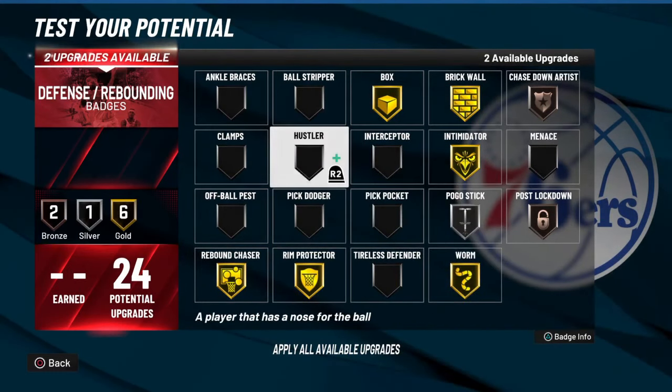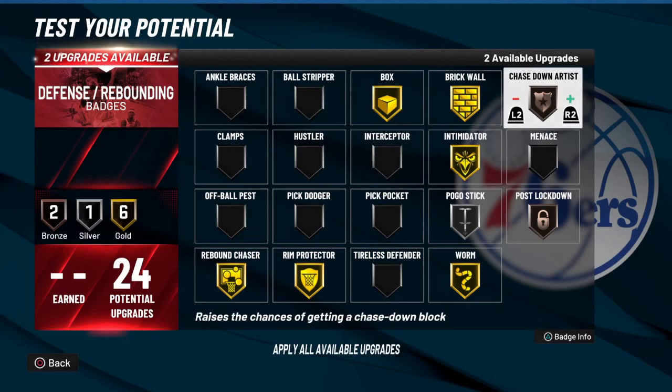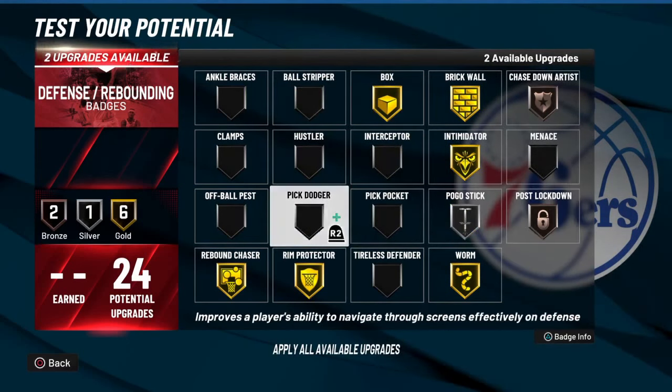And with our last two, we could throw it on either tireless defender or hustler, anything like that, anything that's going to help you out a little bit. Ball stripper, maybe for when guards or bigs are trying to drive and you can't get the block animation, you could always go for the steal. That's just a little added thing. I know Shaq would probably go for the block, so we won't do that. You can also just gold this and silver this, but you've got options. I'll gold pogo stick and then silver post lockdown. Tireless defender wouldn't be bad if guys are backing you down in the post a lot, so maybe throw something on that. But that's the badge layout we have here.